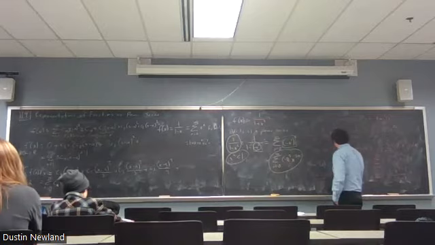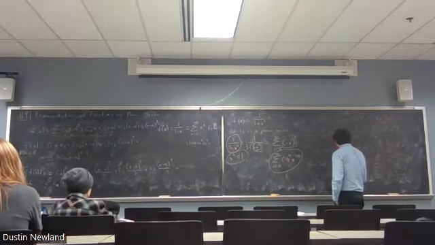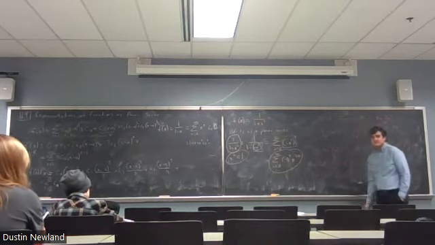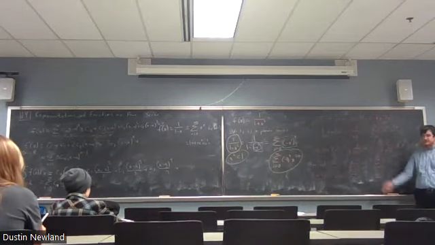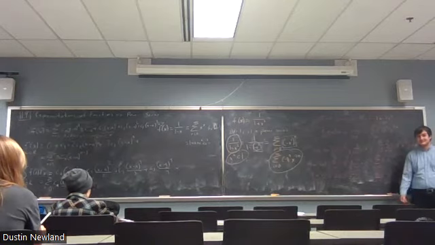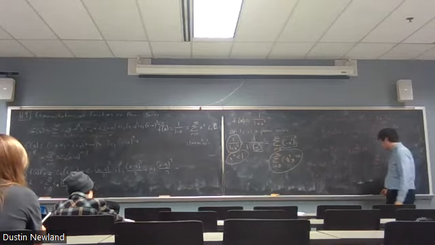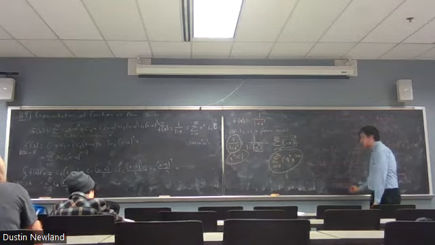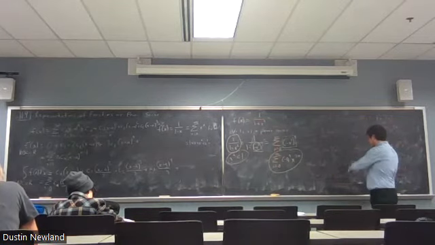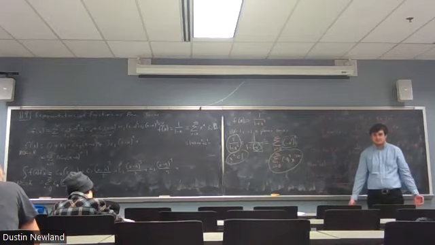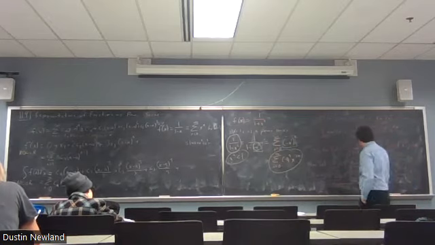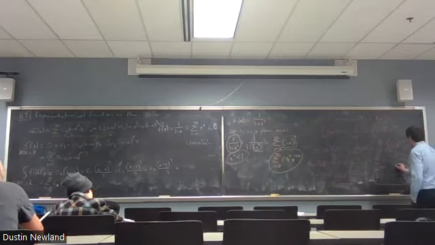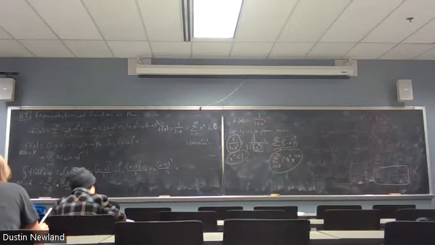0 equals the sum from n equals 0 to infinity of negative 1 to the n times 0 to the 2n plus 1 over 2n plus 1. What is 0 to the 2n plus 1? 0, right? So this whole sum right here is also just 0. So I have 0 equals 0 plus C. So what is C? Good. C equals 0. So that leaves us with this as a final.